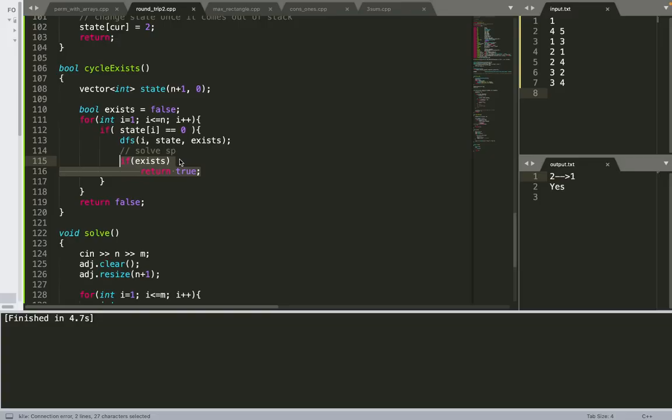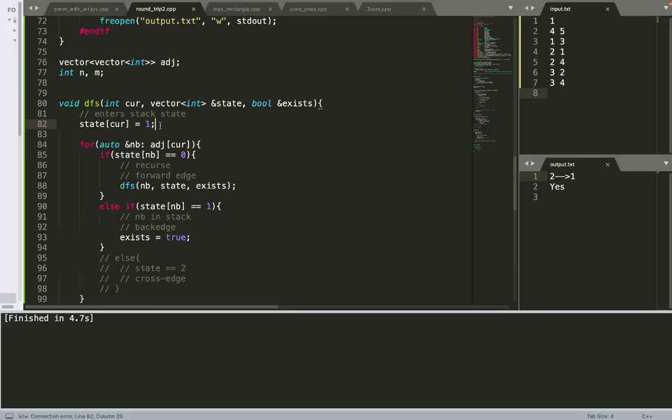And coming back here, I have actually explained this in the slides in greater detail. Initially, when the DFS is called on a node, the state of the current node in the stack changes from 0 to 1, and then we go over all the adjacent nodes.